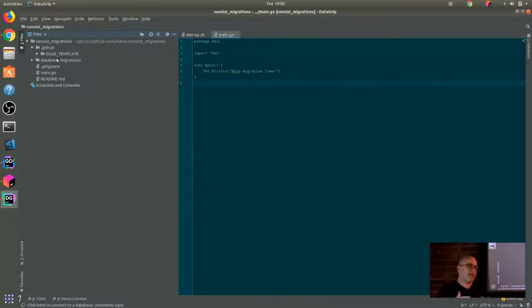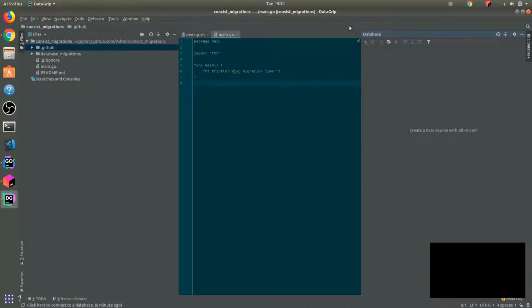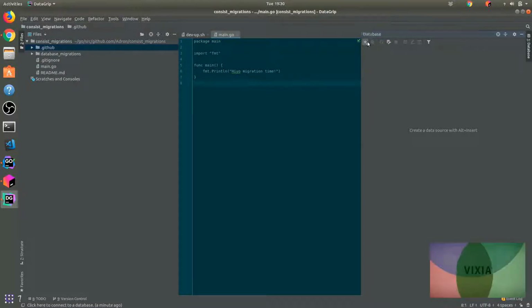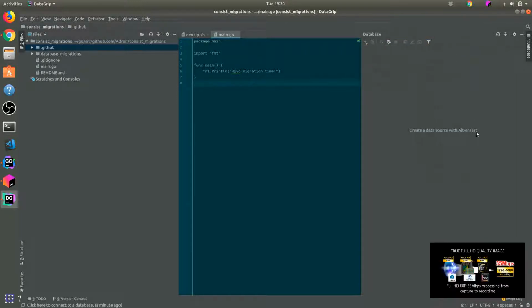But I usually have my stuff saved in a repo, so I want to be able to play and mess around with the files. So anyway, that's there. I opened up that project. And then the other thing, which is similar to all the other IDEs, is the database part, where you can go in and connect to whichever database, like let's say Apache Cassandra.